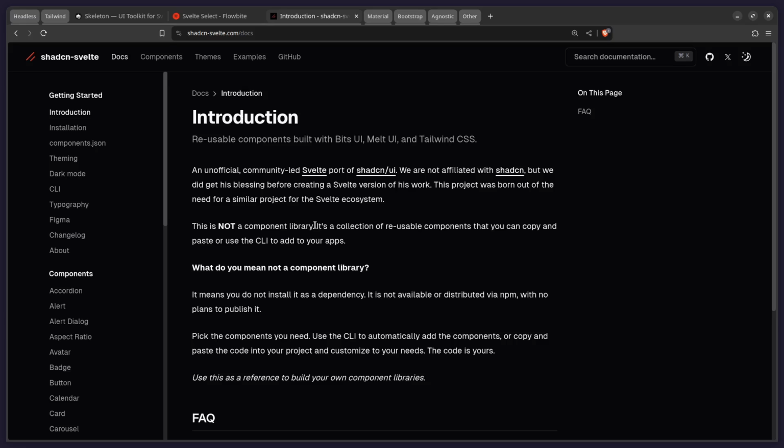So there are no dependencies, this isn't some package, right? This separates the logic from the styles, so you have complete control. It's basically like you author the library yourself, so you can find it in your SvelteKit project, you can change whatever you want about it, and I think that's really such a cool idea.